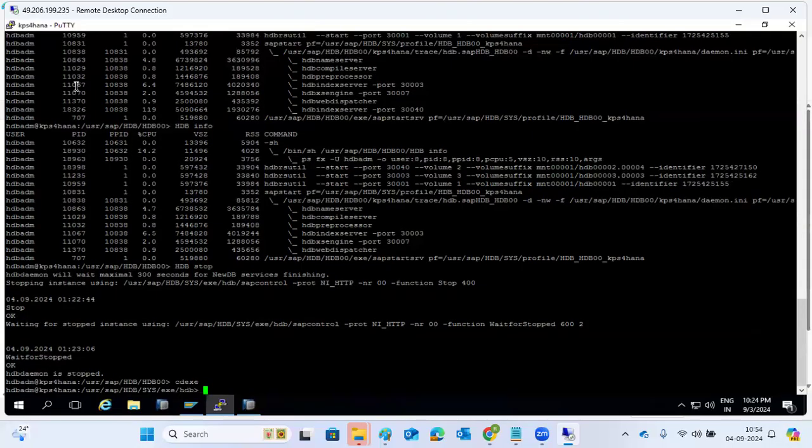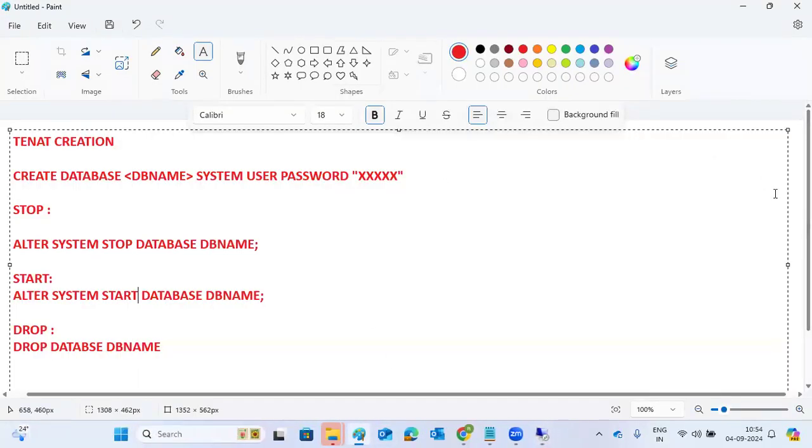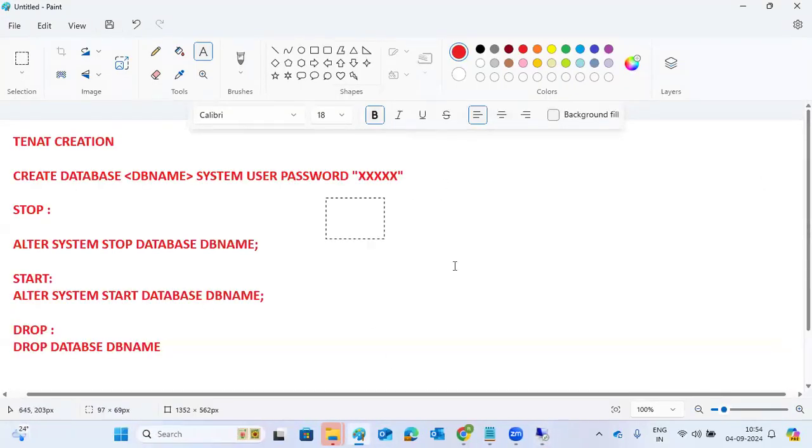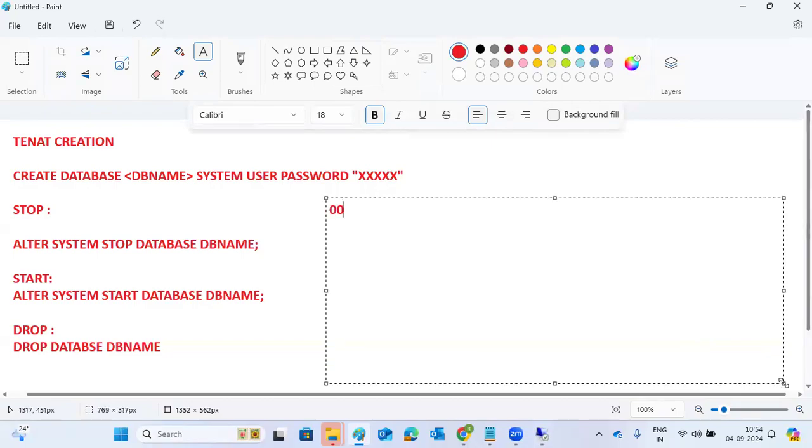Is there any specific range of ports for the respective processes? Yes. The default ports created as part of the installation use 00 to 39. After that, when you manually create a new tenant, it will use 40, 41 and 42. One tenant always uses three ports. Then 43, 44 and 45 are for the second tenant, then 46 and so on. Every tenant uses three ports here.